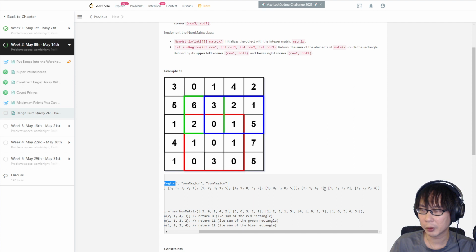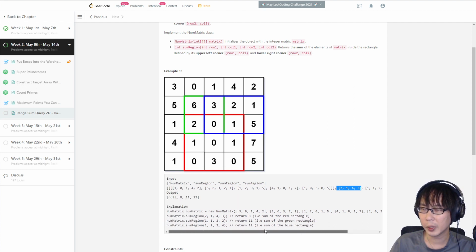Okay, so the first query is the red one. The second query, I believe, is the green one, 1 1 2 2. The third query is the blue one. So we have to have a method that can handle multiple queries of a 2D range sum. So I guess that's it.